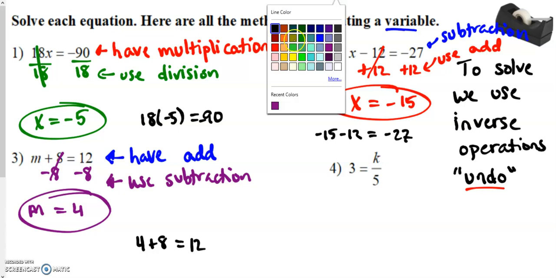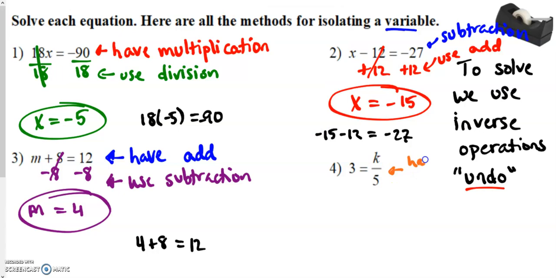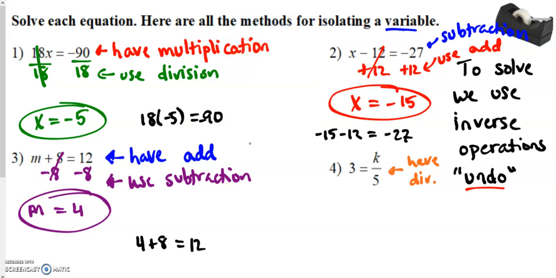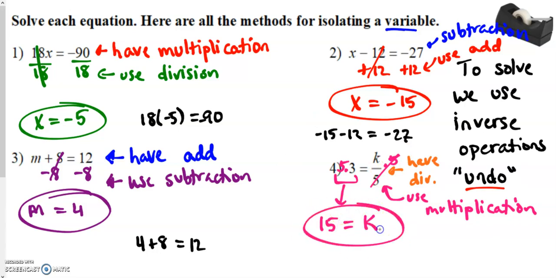Last problem to take a look at. We have, right now, with our variable, we have division. Okay. So, the last time division showed up, it went with multiplication. Okay. And so, we are going to, you know, do that same, make that same connection here. If we have division with our variable, then we are going to use multiplication. Okay. And, that means we are going to multiply by 5 on each side, which looks a little bit hard. So, on this side, that's 5 times 3, not 5.3. 5 times 3. 5 times 3, that's 15. Well, if we have k times 5, divided by 5. 5 divided by 5 is 1. So, that's 1k or just k all by itself. And, that's our solution.